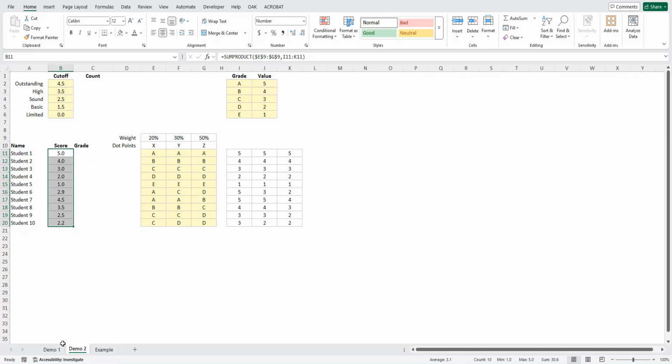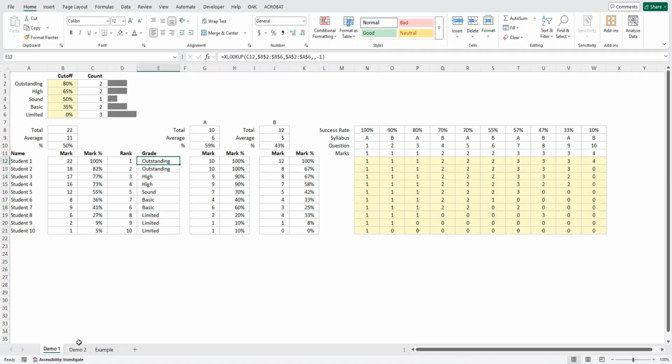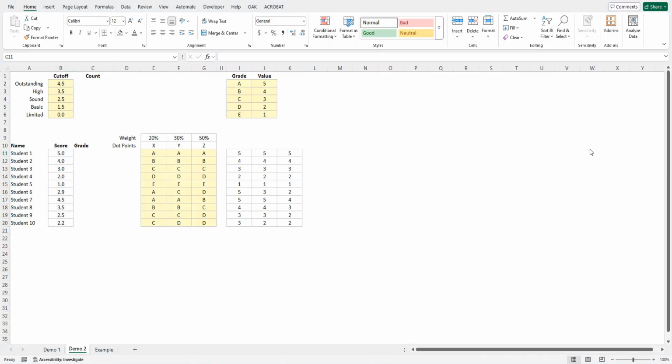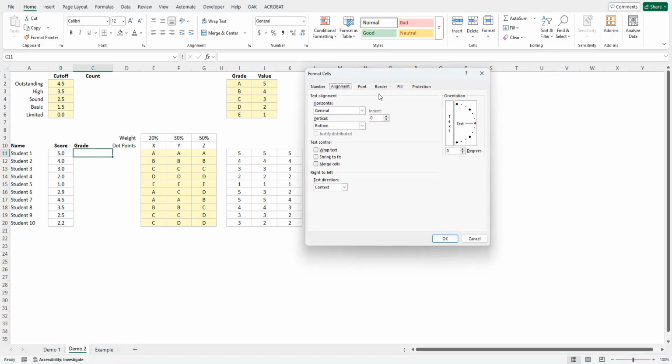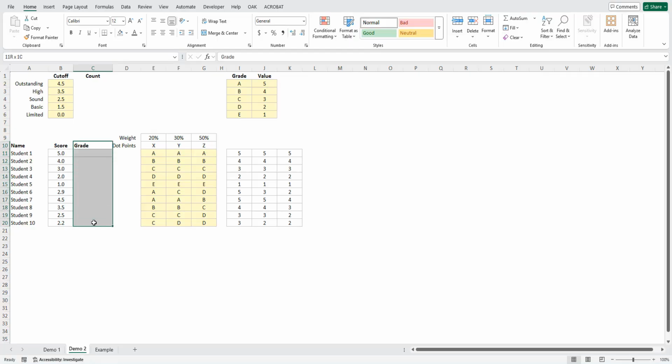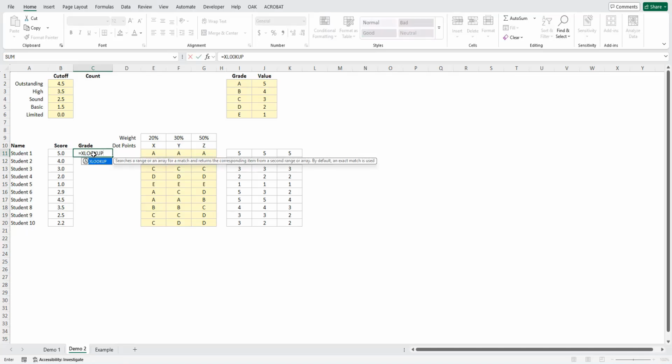And now, just like we did with our numerical results, we can use the XLOOKUP function to say, well, what does this score map to in terms of these words? So I'll just give this order. Might give that an alignment of 1. And we'll say XLOOKUP. I want to look up this value in these cutoffs. And I then want to return these matching words. Don't worry if nothing's found, and the match mode should be -1.